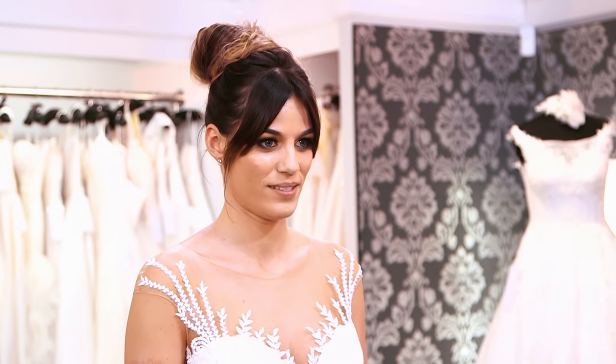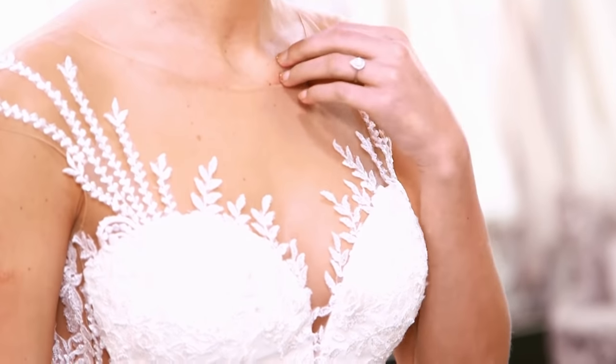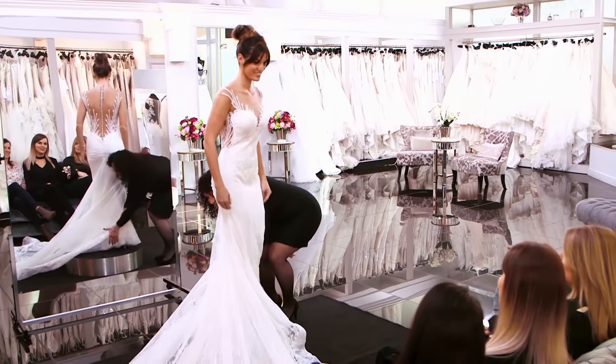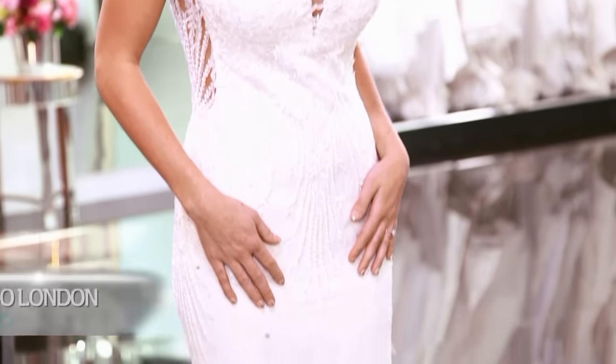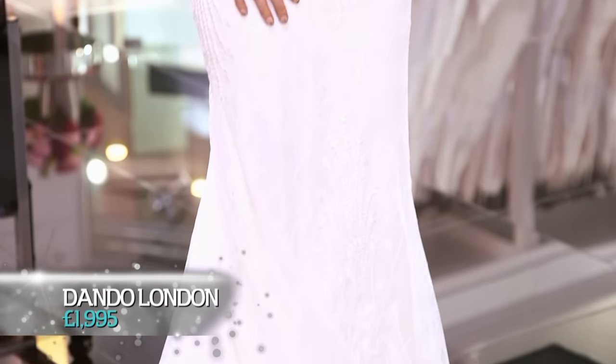I love it. You love it? There's just one thing — this illusion at the top. You don't like the illusion, really? It's very itchy. It's turned you around. It's nuts. I think it's really sad, Keira, that you don't like the illusion, because the whole dress and the fit is just perfect. It's stunning. Absolutely amazing. It's like it's been made for her. I think here we should compromise — it's a very small part of the dress.